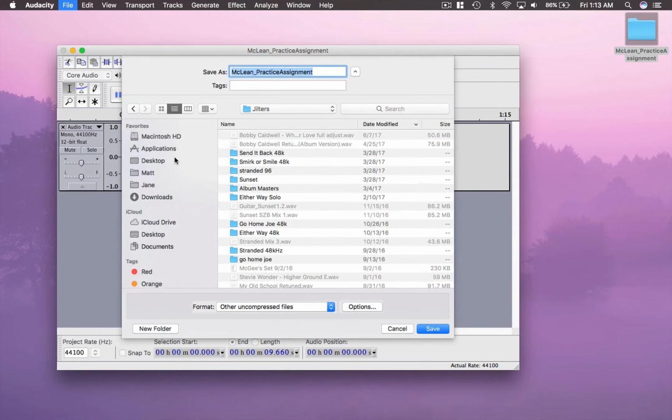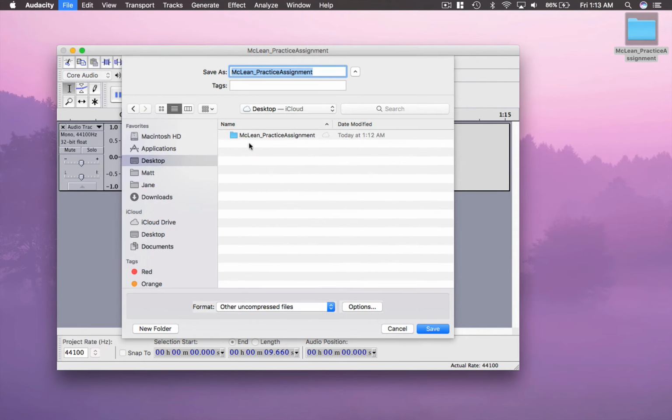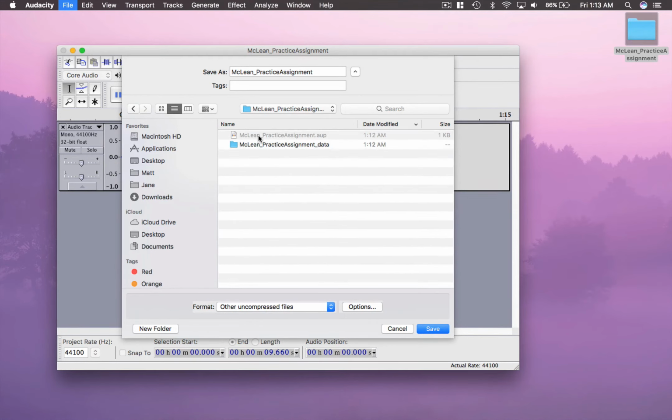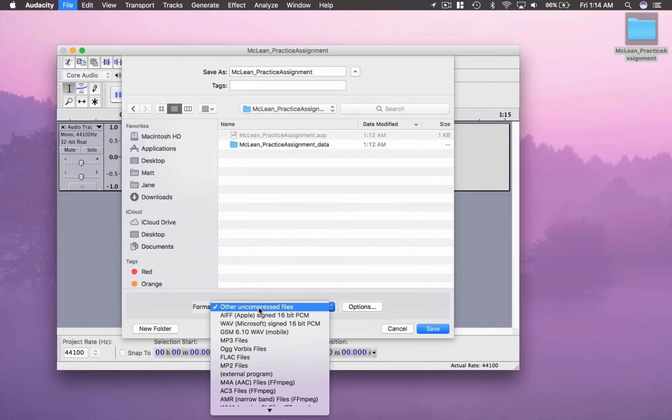and it'll export everything that I have in there, and then pick the same folder that I put those other two files. One is a file and one's a folder. And the other step down here is the format. And the format, if you have just installed Audacity, is probably going to be an AIFF or a WAV.